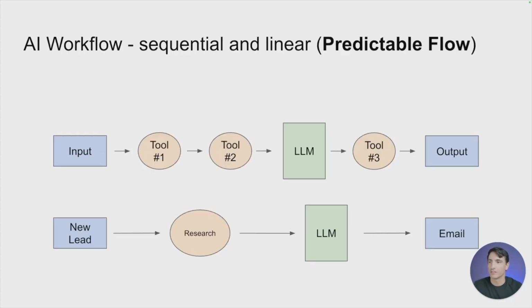AI agents fall into two buckets, a predictable flow and an unpredictable flow. So right here we have the first one, which is a predictable flow. We can think of these as very sequential and very linear. So you'll have an input, a piece of information, where you'll run it through some tools, an LLM, and you'll get an output. But you want to repeat that process over and over and over again. Nothing changes. It's just running through the assembly line just to get you an output. So this is very good for setting up an AI automation. This can be done with no code, by the way.